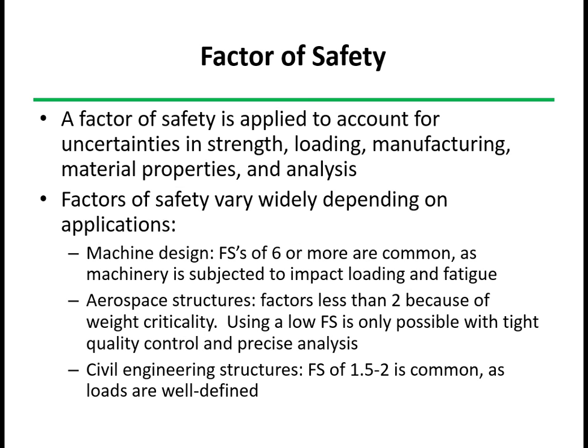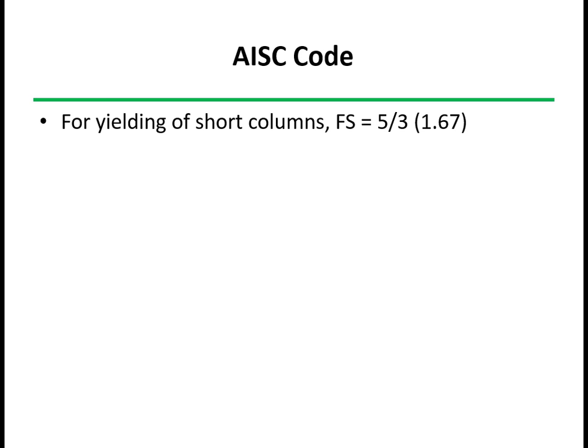Now, civil engineering structures, such as the truss we're going to design, tend to use relatively low factors of safety as well, because most of the time, well, all the time, the loads are pretty well defined. The weight of the members is a lot of the loading, and then there are standard loadings for designing a building with floor loadings, etc. So because there's not the big variability in loading that there would be in, say, machine design, these factors of safety of 1.5 to 2 are written into the design code.